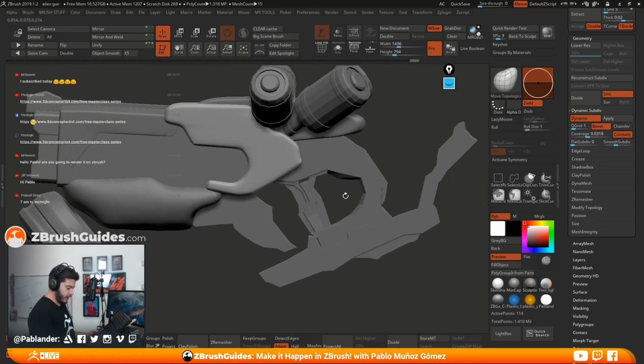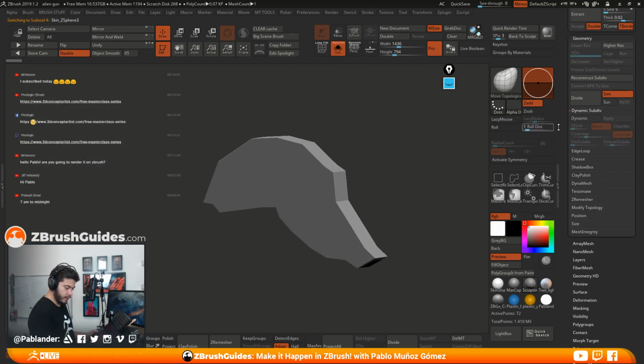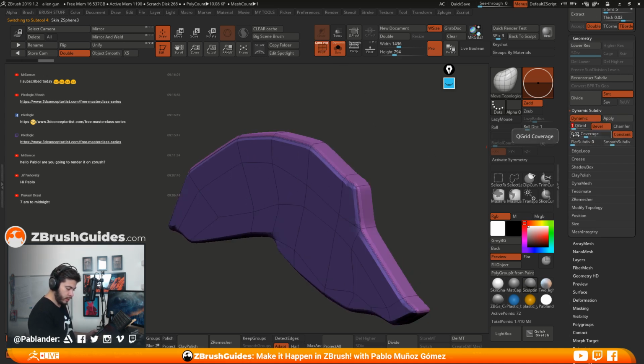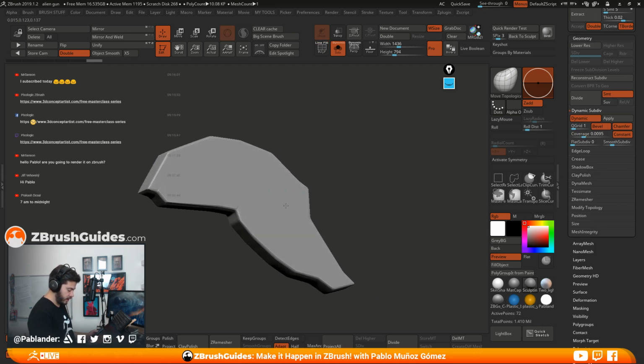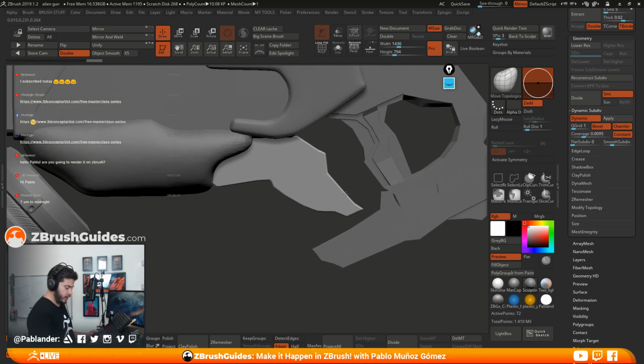All right, so that's working. Let's go ahead and do this a little bit faster now that you know what I'm doing. I'm going to turn on Dynamic for this one. QGrid 1. Play with the coverage. There we go. So all these artifacts, again, I'm not going to worry too much about that. I'm going to soften that with Dynamesh in just a second.